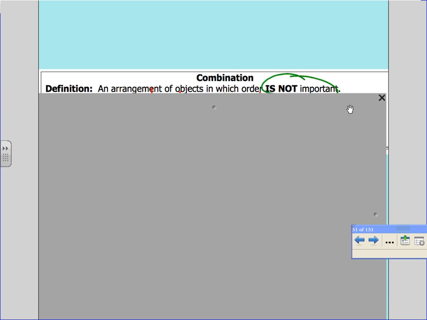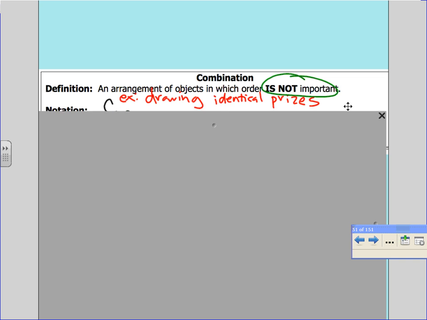So it's funny, I actually have the example up that Mary gave. The example I have up here is drawing identical prizes. If I told all of you that you won $1,000,000 today, and I brought in $1,000,000 for all of you, the order that you selected that identical prize that I brought in doesn't matter. Kind of like when I bring cookies in. As long as they're all the same, the order that you get it doesn't matter, because you're all getting one. Okay? I said if they're all the exact same, Matt.